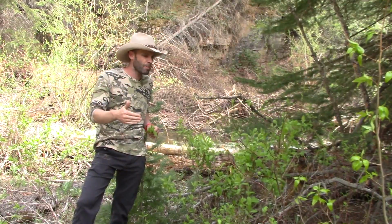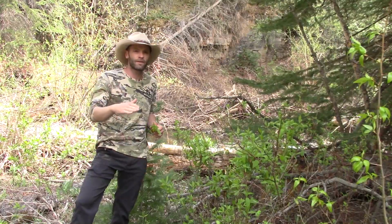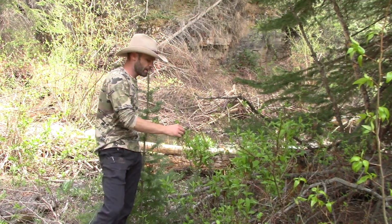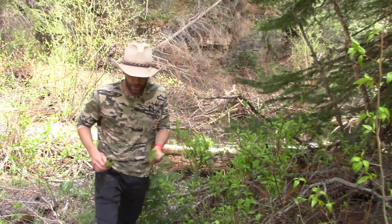And they hit it in the alpine, and they also hit it in the winter range down in the low country. You'll see them down in the bottoms, particularly when it's a real severe winter. You'll see deer, elk, and moose hitting willow, okay? Anyways, here, I'll show you the leaves.